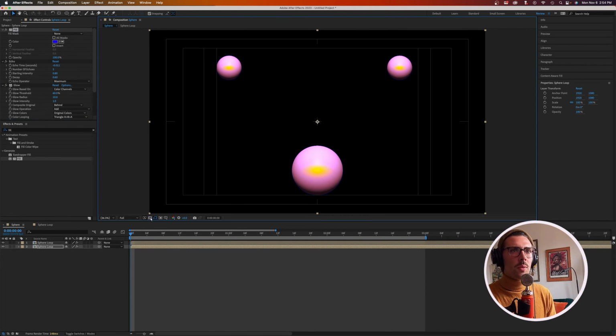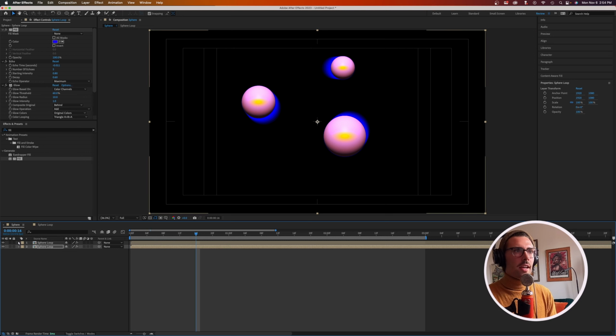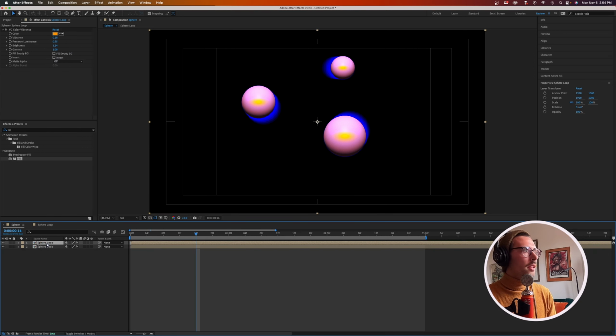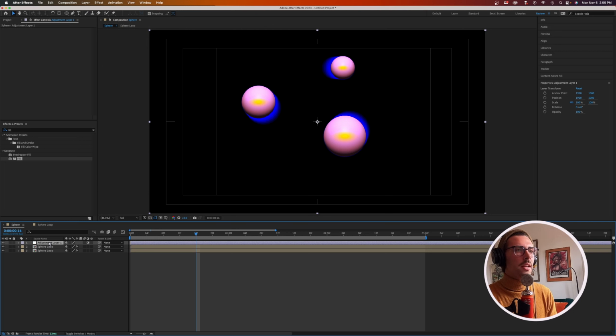That'll make it a little more prominent. To help us see what's going on here, we can replace our background. And once you have a little bit of motion going on here, that's when you start to see the look of this effect with the echo. The next thing we'll add to this composition is an adjustment layer. This is where we're going to start adding our sauce to give it some of the extra vintage appeal.